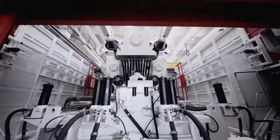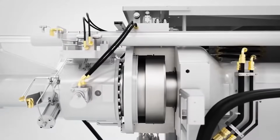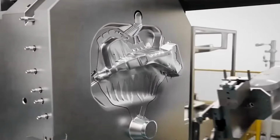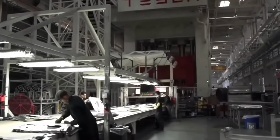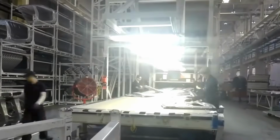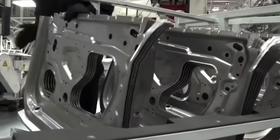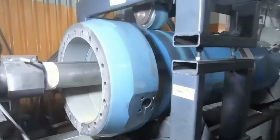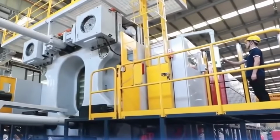Instead of welding together hundreds of stamped components, Tesla now forms massive structural elements in one shot, lighter, stiffer, and far faster to produce. When the front and rear castings are combined with the central structural battery pack, Tesla essentially builds the entire underbody of a vehicle using just 3 large parts. These unibody trios replace what was once over 300 parts in older chassis architectures.